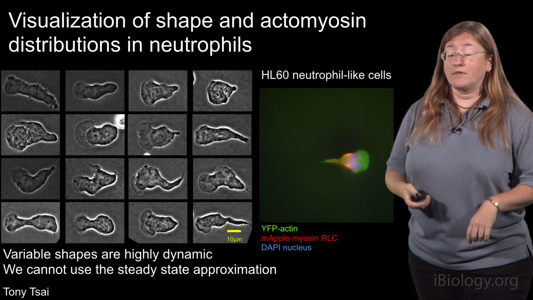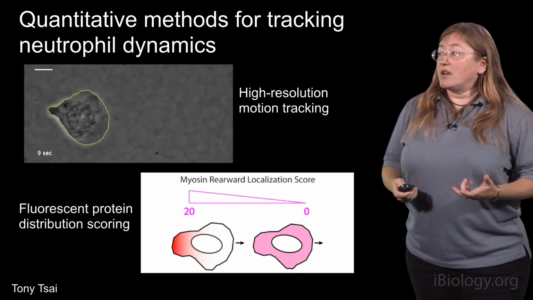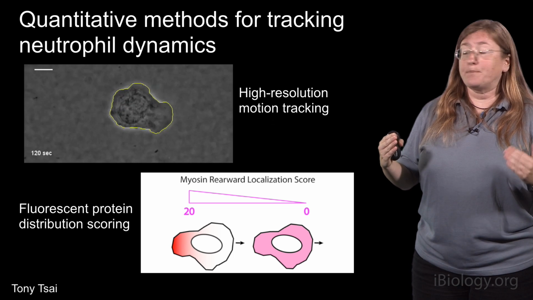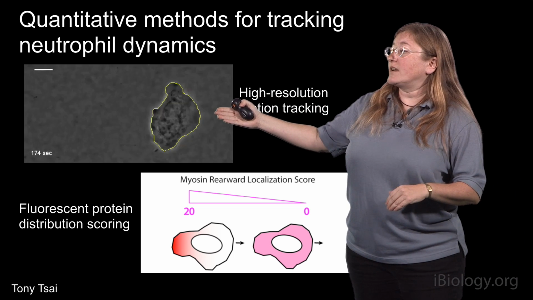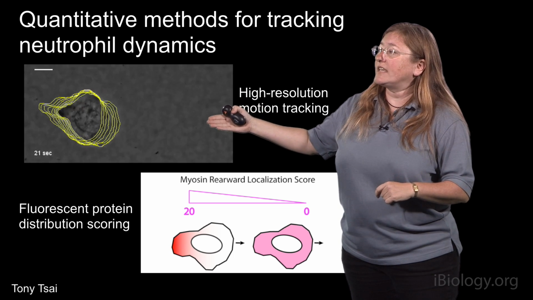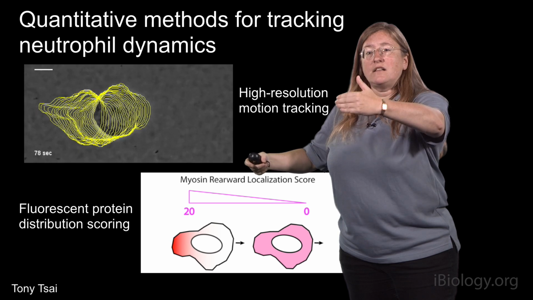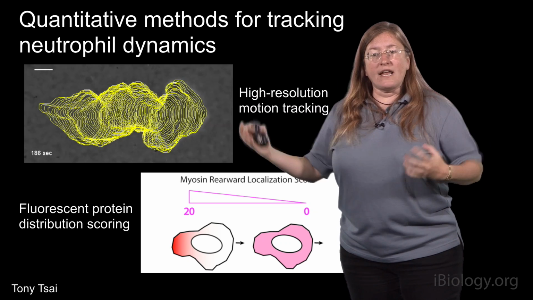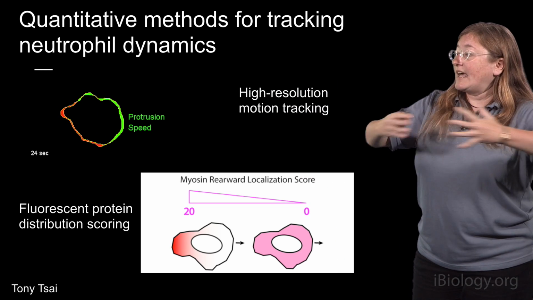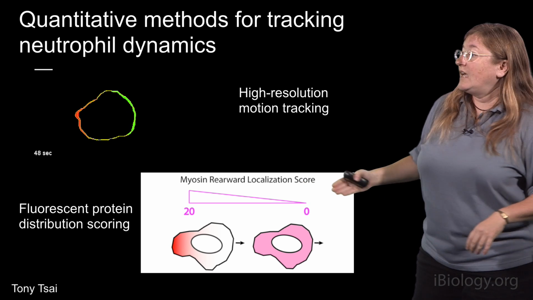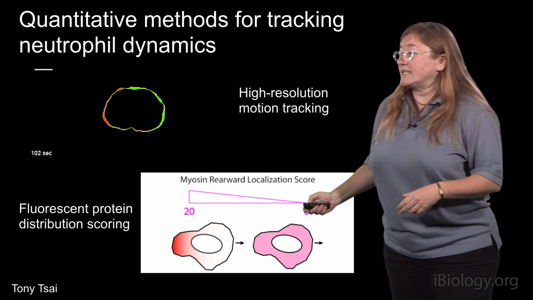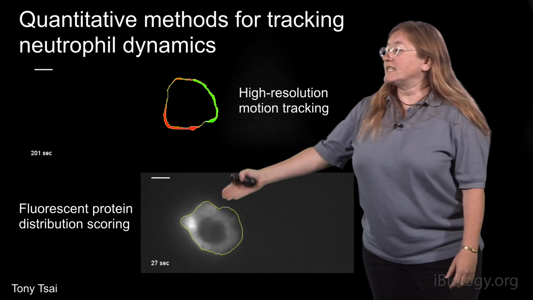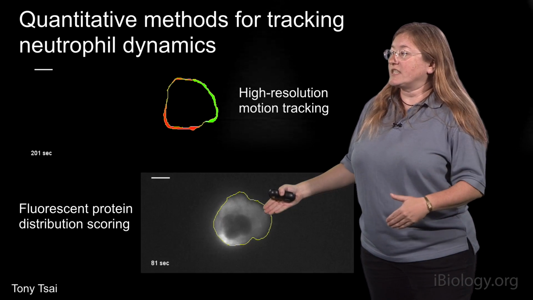So Tony so far has been able to work out a number of quantitative techniques to be able to break down this complex motion so we can actually watch changes over time. So for example, he can track the edges of one of these moving neutrophils and then go back and calculate for the cell as it's moving how much of the cell is extending in every time frame, in this case every couple of seconds, how much is retracting, calculate the overall area of the cell as well as the extension of its leading edge and the amount of retraction of its body. At the same time, we can look at labeled proteins inside the cell, and obviously one of the ones we're most interested in looking at is myosin, and look at the overall fluorescence intensity distribution and see how that changes as the cell moves around.